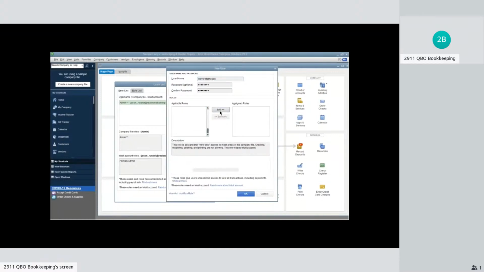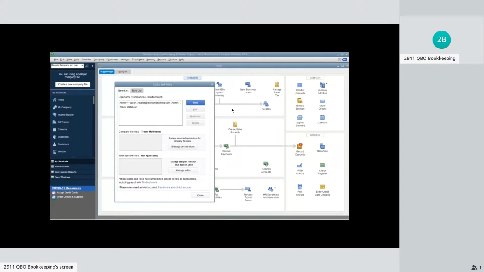Choose him from this list, click Add. And so now he has that assigned role. The only customers he can interact with from this point forward are on the West Coast. And that's it. Anybody I add to that group, he automatically has access. And then from that point forward, Trevor Matheson can log in, and those are the only ones that he can work with. He can't work with the other groups.